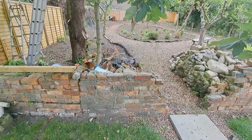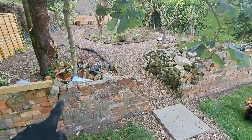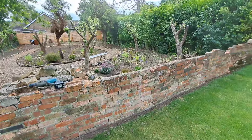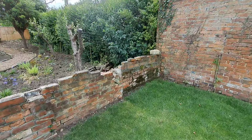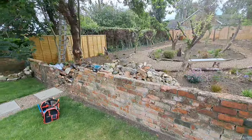So we're probably gonna, speaking with the owner, just take this top brick off, and that will be the level we're gonna go at all the way across. So on this side, probably 3 courses down. We're gonna take it off, and then we're gonna repair it as best we can without knocking it down. Again, cheap repair. Just to make it look half decent.